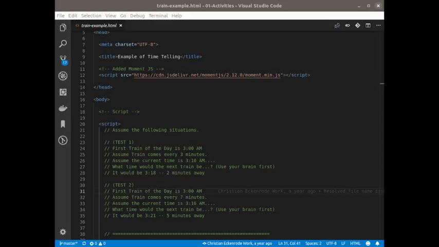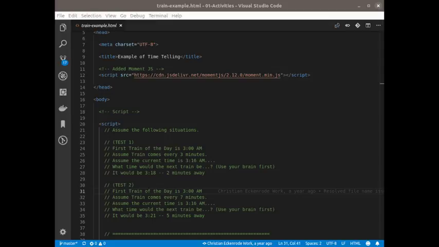It's taking 2 times 7, which is 14. 16 minus 14 is 2. So then 2 would be the remainder. So if the train comes every 7 minutes, then the remainder from that, 2, means 2 minutes have passed since the last train.